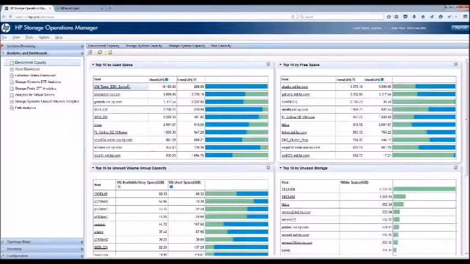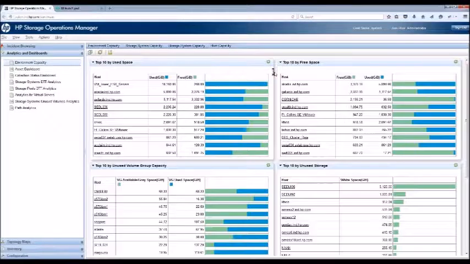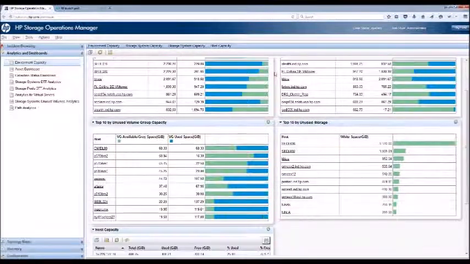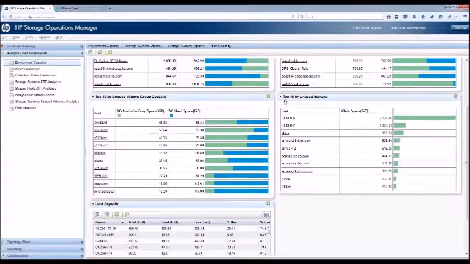Next up, the same kind of detail on the host side. Any server management tool can tell us about used and free space from file systems, C colons, D colons, or the different mount points that we have in Linux. But having the storage perspective within SOM, we can also tell what are the LUNs that are presented from the storage arrays to different servers, and within that list, how much storage is orphaned, in the sense that the server has not consumed that storage. There is no file system or partition created on that particular LUN that's presented to the server. So we can get that information and present it within SOM.